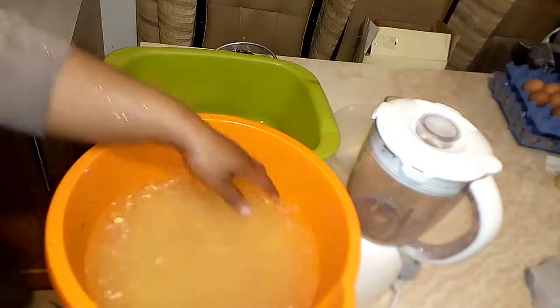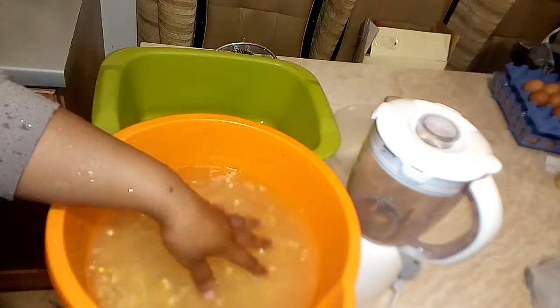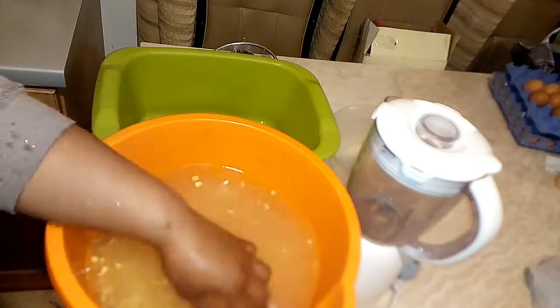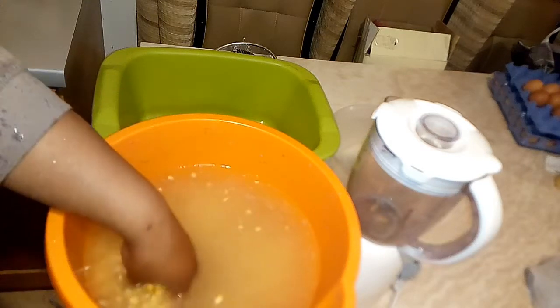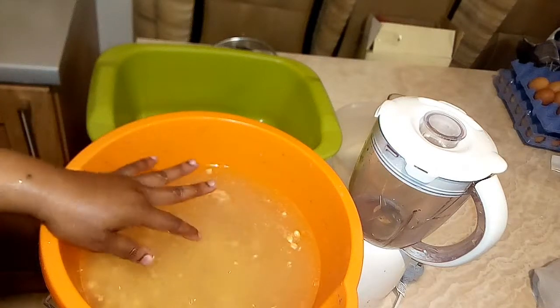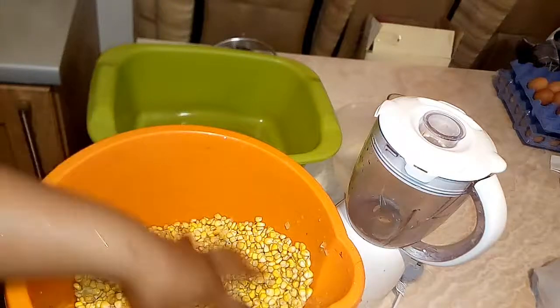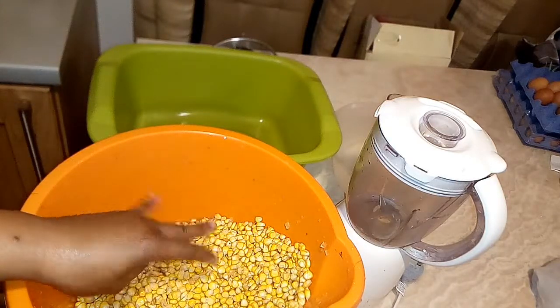Now I'm going to wash my corn. I'm going to throw the water at the top away because I don't need it for anything. I'm going to wash it very well, then I will start blending. Now I've finished washing my corn, so I'm going to start blending now.